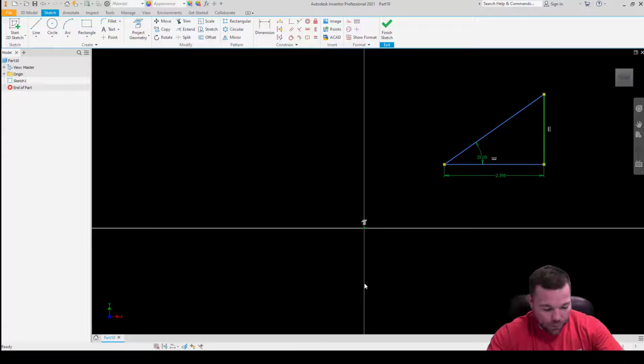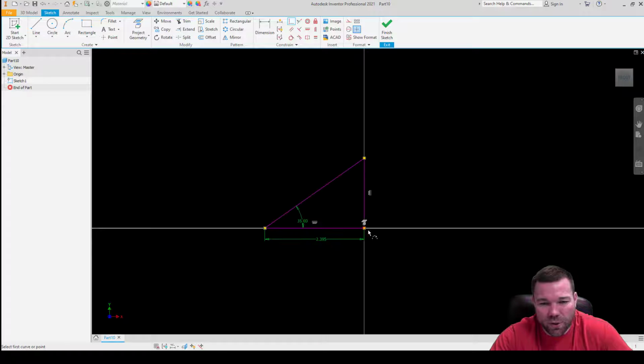And at the end of this triangle here, or the end of figuring out where it all goes, it actually has you dimension at 0, 0, which points it right on the origin. But the best way to do that really is just do the coincident command, which is exactly what it has you do at the end of everything.